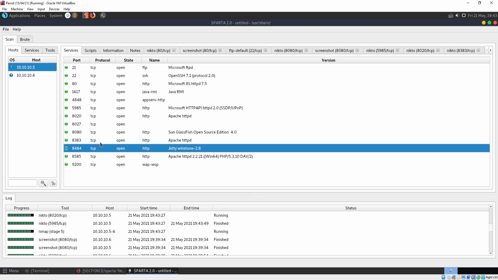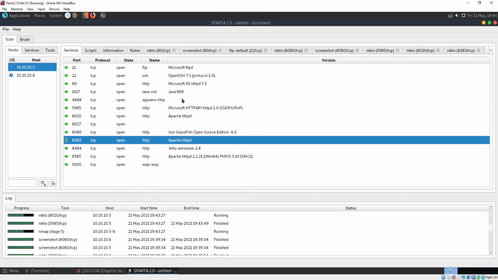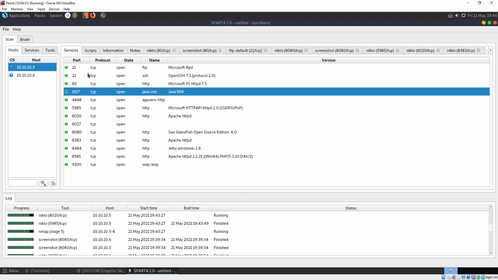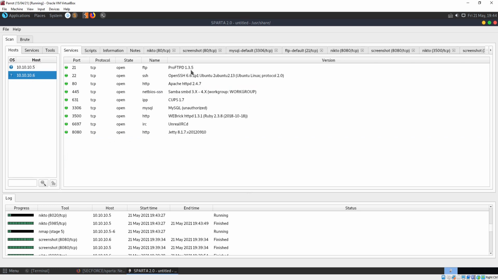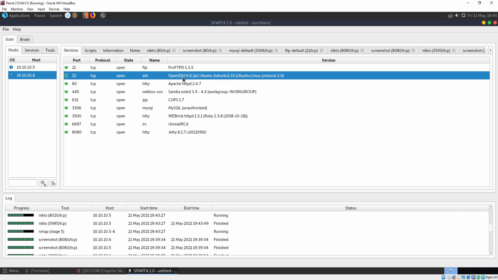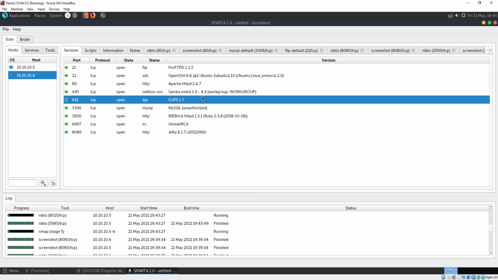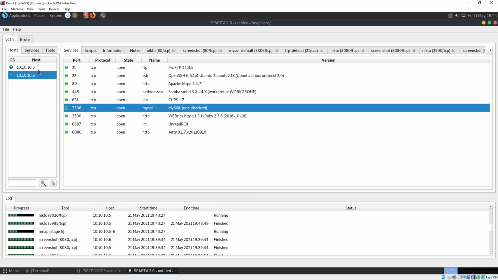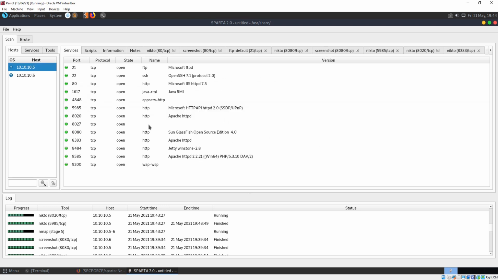And as time goes on, because we have the staged nmap scan, it's coming back with quite a few additional ports because we have these Metasploitable hosts running. They have a lot of different services running which are vulnerable, so these might be some good hosts to test out. You could also go and take a look at some Hack The Box and TryHackMe machines, or download some vulnerable VMs off VulnHub. But you can see there's quite a lot of services here to be getting on with in terms of things to try and exploit.